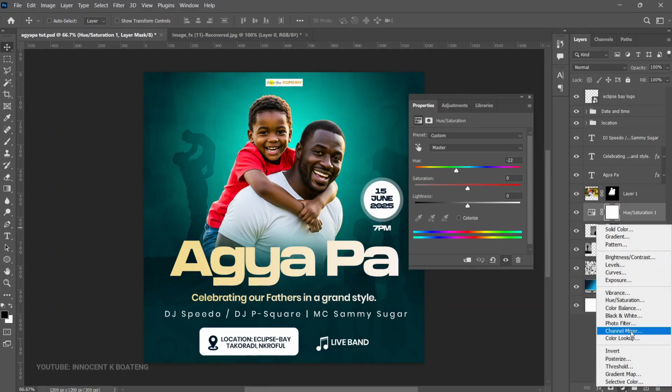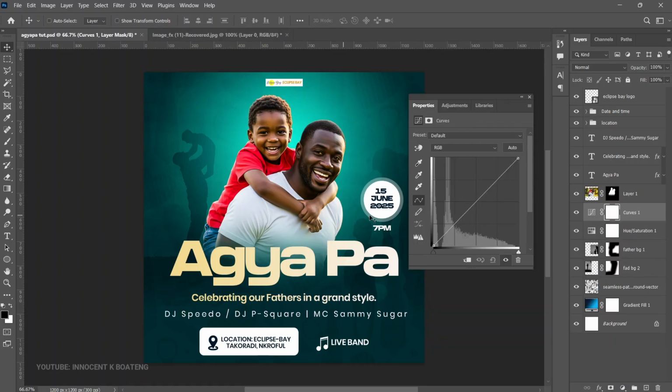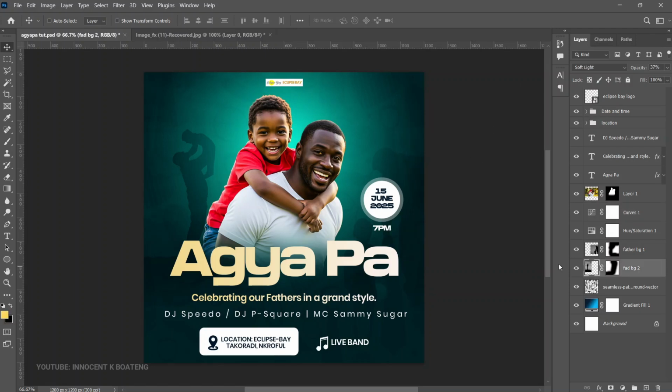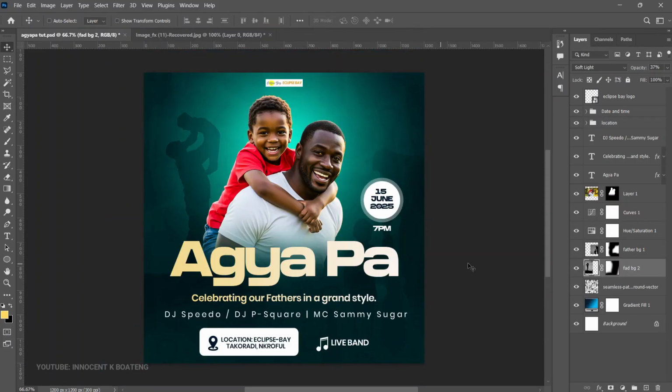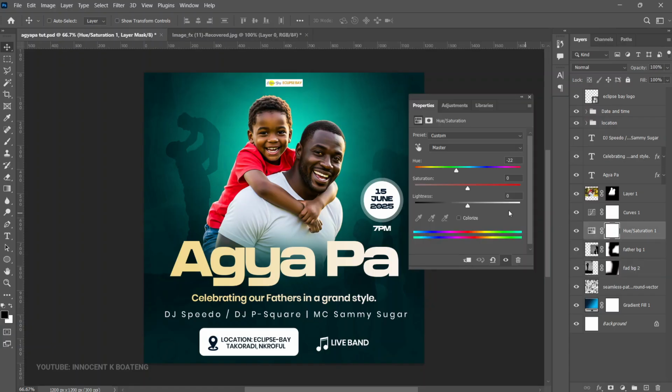And on top of that, we can add a bit of curves because the background looks too white or too bright. So we can add a bit of curves to it like that so that we can see the silhouette and the backgrounds a bit more as well. Okay, so let's select this one. Press Ctrl T and pin it up. And you don't necessarily have to go with all the preferences that I'm giving. I'm just giving you the ideas on what you can do.